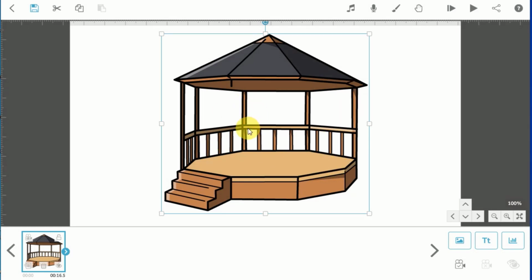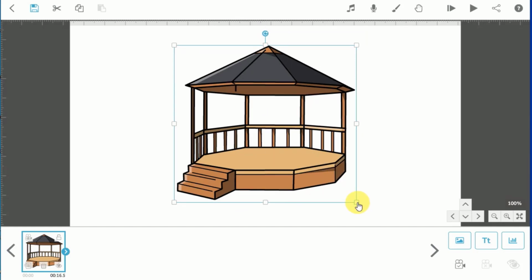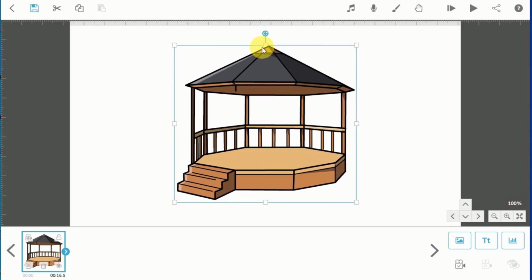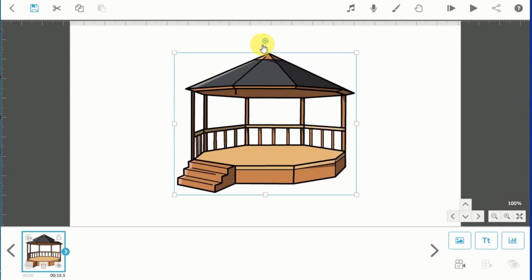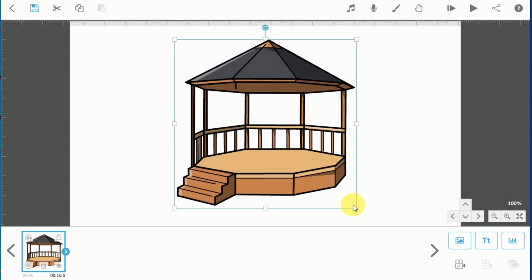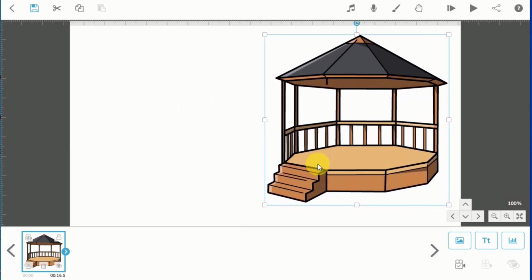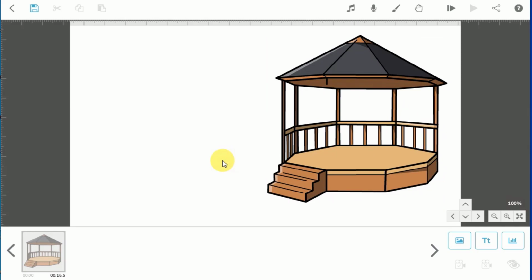Now, as you add your image, the first thing that you have to do is resize it. Whenever you resize your file, always remember that we use the pointers at the corners and not the pointers that are in the centers of the sides or top, because if you use those, instead of resizing the image, we will be distorting the image, and we do not want to do that. We were looking to resize our image rather than distorting it. So I am resizing my image and placing it here. Now I have added one image into VideoScribe.